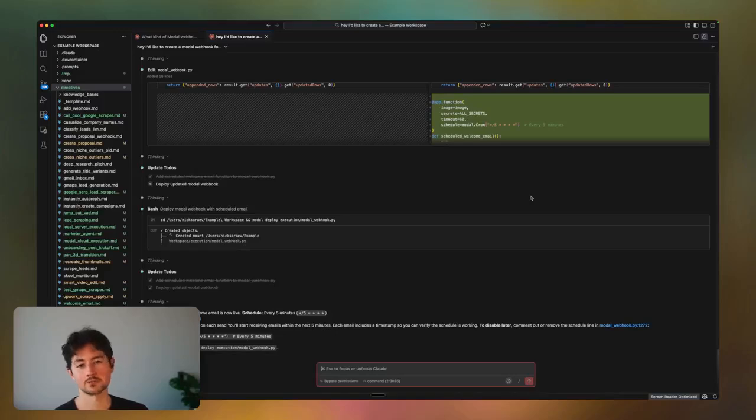Before, with no-code platforms like Zapier and N8N and Make.com and stuff like that, you had to be a lot more precise. Now you just get the URL. And what can we do with the webhook URL? Well, now I can just connect it to whatever service I want.